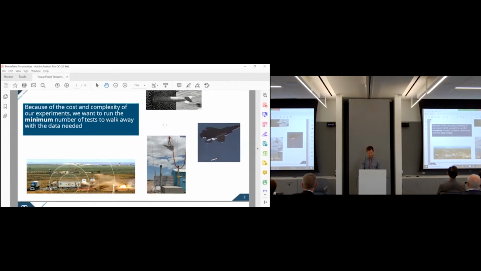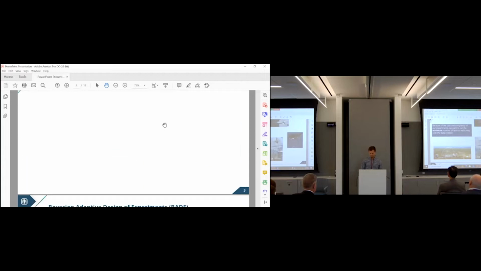All right, so some of the motivation here. Obviously, we know that some of the experiments we actually test are often very expensive, very destructive. And so the sample sizes we have are going to be in a small number. Therefore, the tests that we do have to maximize the information we get from those. For example, in the bottom left here, when we're testing these semis to carry the nation's stockpile around, we can't just go crash 100 different semis to get test data from. So we really want to maximize the data that we have available.